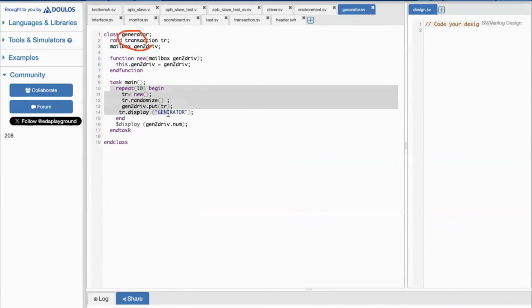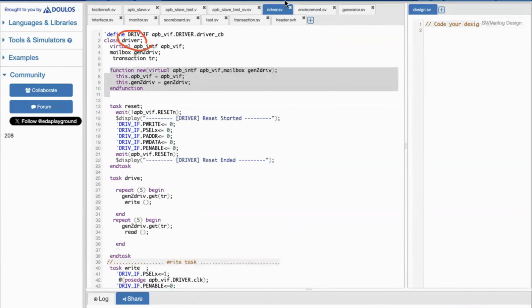TR is the object of the transaction class. So whenever you are taking a driver or generator, whether it is a component or an object, you need to create it. For objects we use the new method, and for components we use function new, to just create the memory.